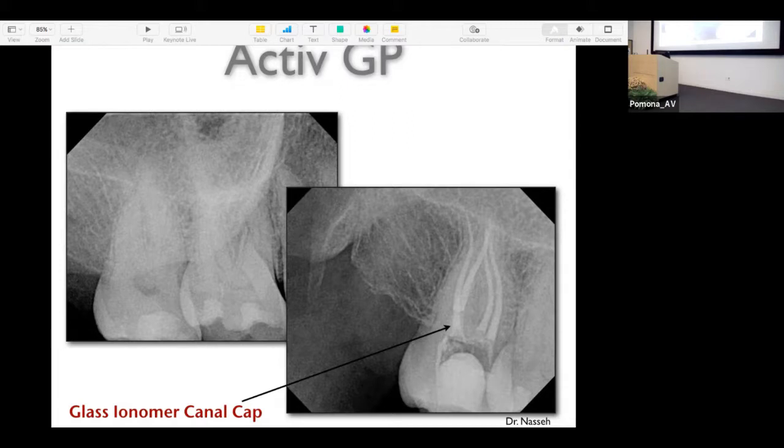Burn out 1.5 millimeters of gutta percha in each canal, place in a glass ionomer, a resin modified glass ionomer. You can put anything that you want in there, but what that's going to do is act like a manhole cover and prevent leakage if there's leakage coming in from the chamber. So if the patient loses their temporary at the Wendy's, they're not going to contaminate and lose the root canal. A number of schools now have started to embrace this. It's really a smart idea if the patient is not following along with the continuity of care.